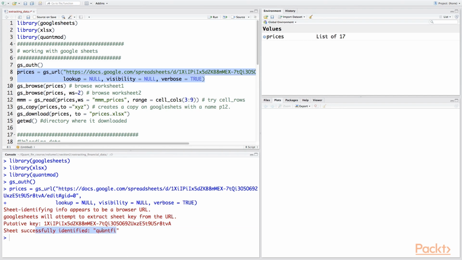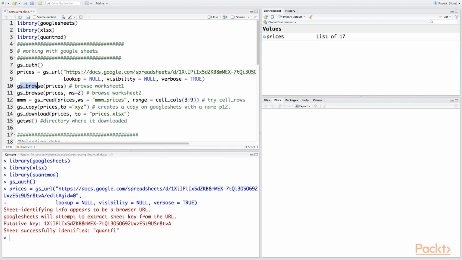This is a very important step, because we'll be using this Google Sheets object everywhere in the script after this step. So let's say you want to browse the data, right? We can use the gs_browse function, and the only argument is the Google Sheets object over here.